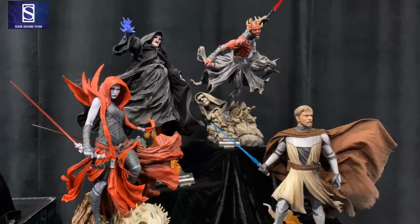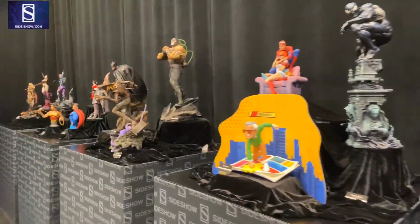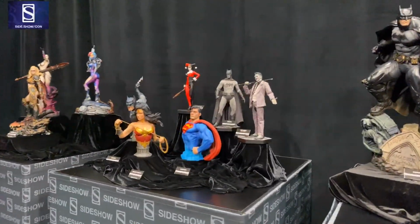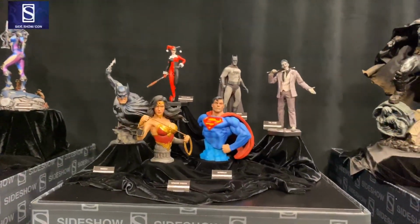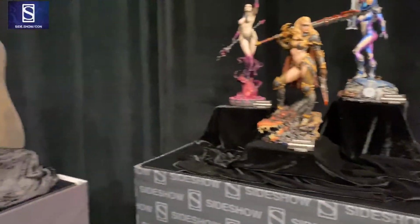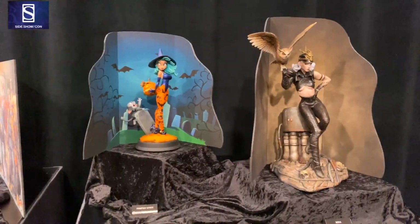Here, let's also start walking. I saw a lot of requests come through for the Pumpkin Witch again. Yes. I think she is a surprise reveal fan favorite for this show. I also saw somebody requesting multiple times for the DC bus. We can come back to them for sure. Yeah, we've still got plenty of time. Don't worry. And we got this room all to ourselves. It's just us and you.